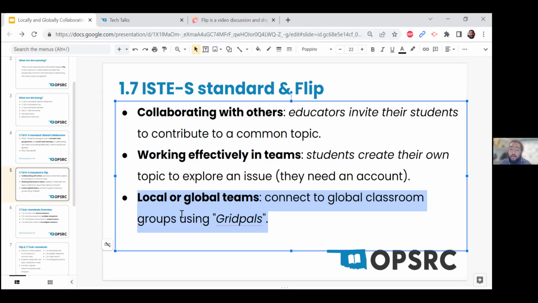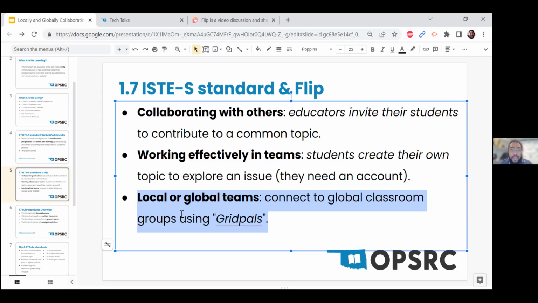There's a system for it called GridPals. If you haven't used it, I think it's worth taking a look and exploring what those options look like, because essentially you put a profile up and you can have other educators connect to you, or you could search and connect to other educators and set up opportunities for students to connect with students that they will probably never meet.